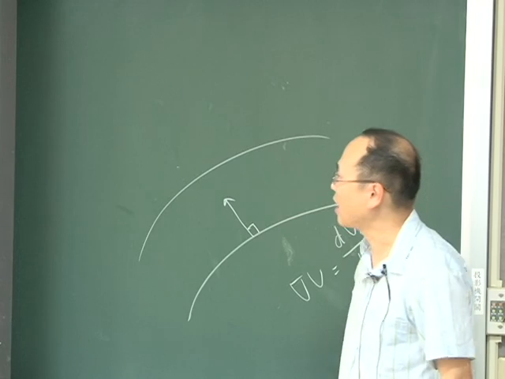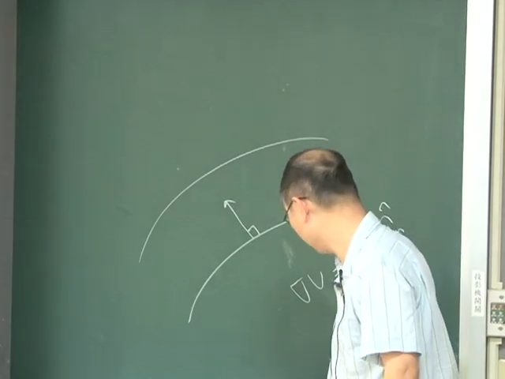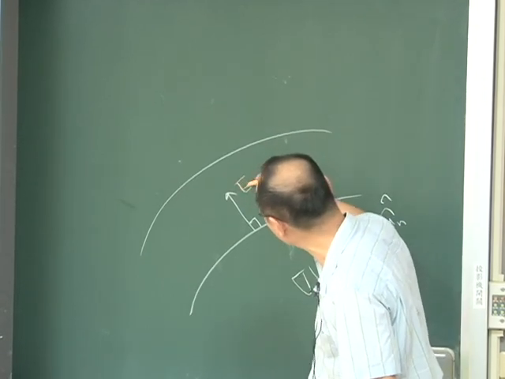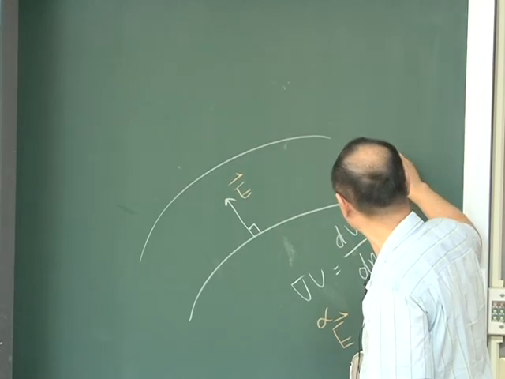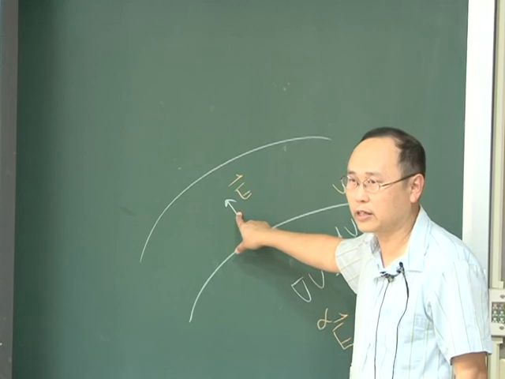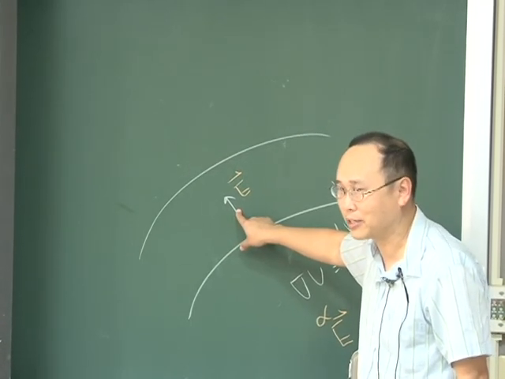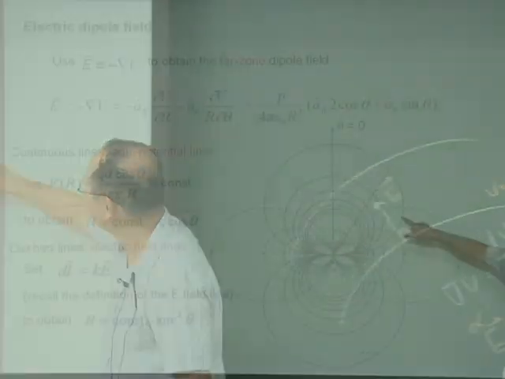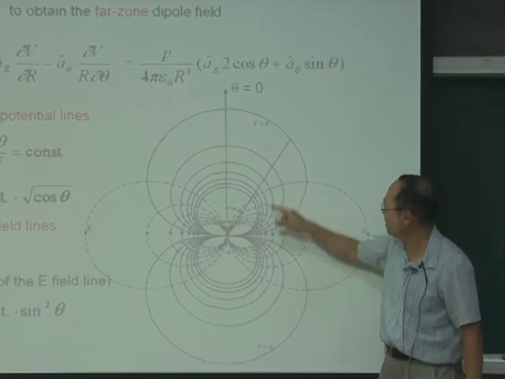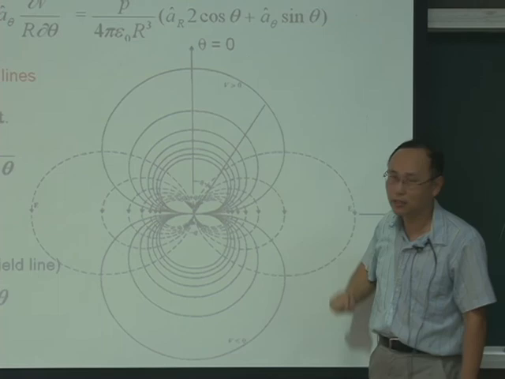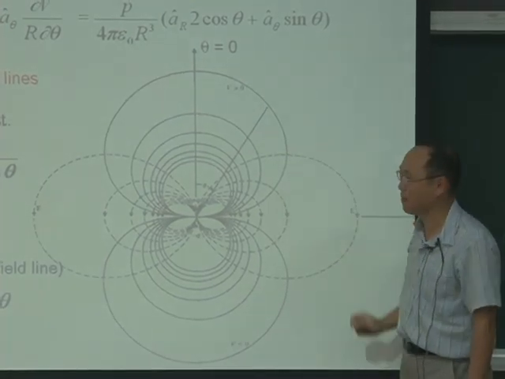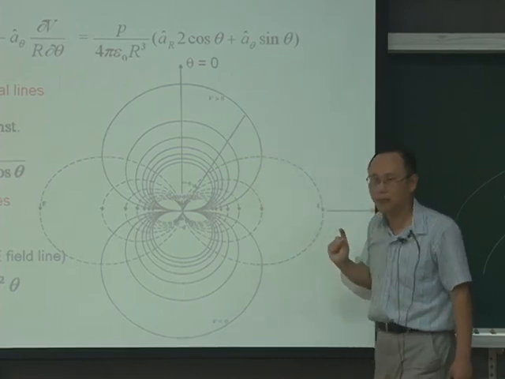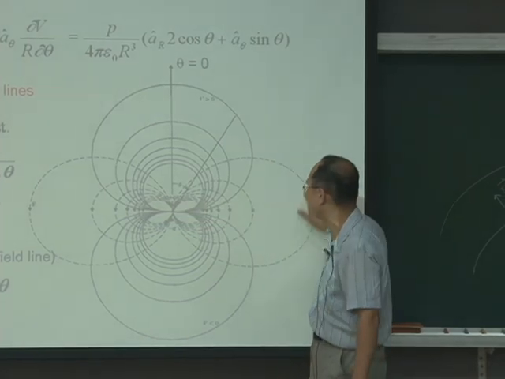So this means that if you construct the electric field line, which is proportional to the electric field, the electric field is along this direction, and this is the V equal to constant surface. If you want to construct the equipotential surface and the electric field line correctly, then you have to specify a right angle at the junction of these two lines. So this line and this line must meet at a right angle here. The solid lines and the dashed lines must meet at right angles, and the electric field line always goes from the positive charge to the negative charge.